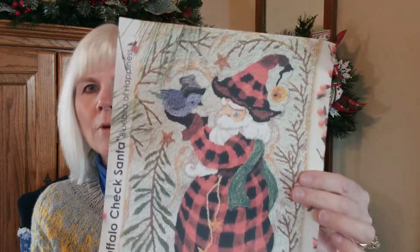Let's start with things I have finished. Now, since it's been a little while since I was here, some of the things I started and finished have already been gifted and I no longer have those or pictures of those. But one thing I did want to mention, I was doing a pattern by Michelle Palmer, Buffalo Check Santa. Michelle Palmer has an Etsy shop, and it's this one right here.